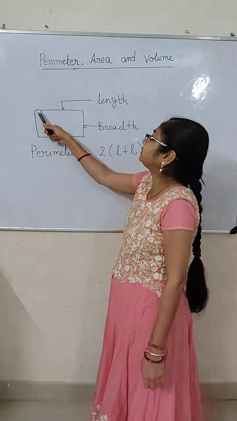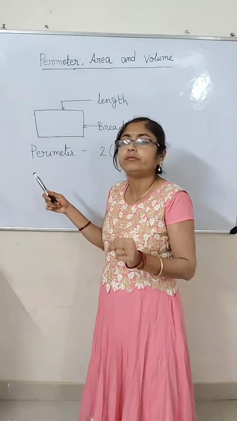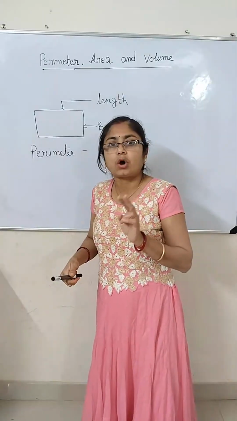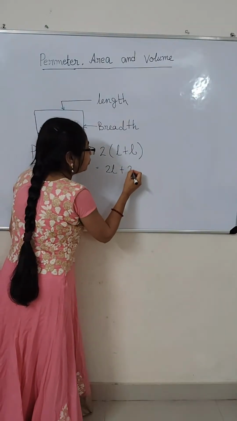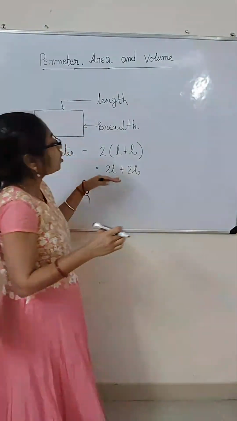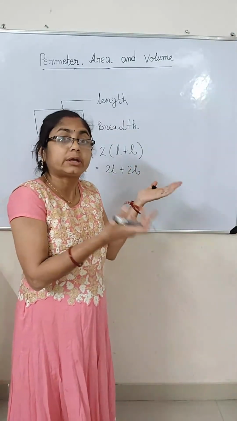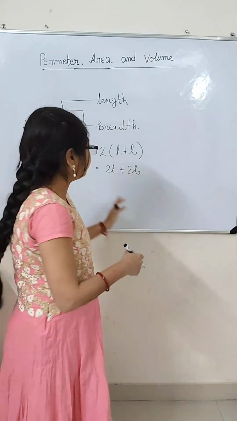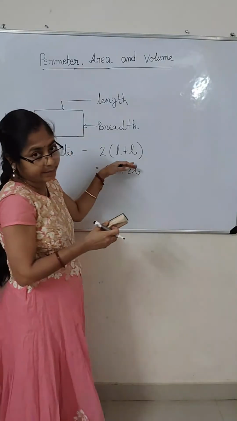Look here, in that case there's one length you cover and another length you cover. Two lengths you cover. And one breadth you cover and here one breadth is covered, means two breadths are covered. So if I break this one, it is 2L plus 2B. Perimeter means the boundary line. In the higher classes, you can take the common, which is the same number in both of them. So I am not breaking this one; I show how it is coming.